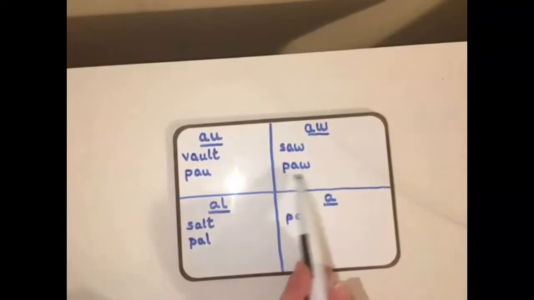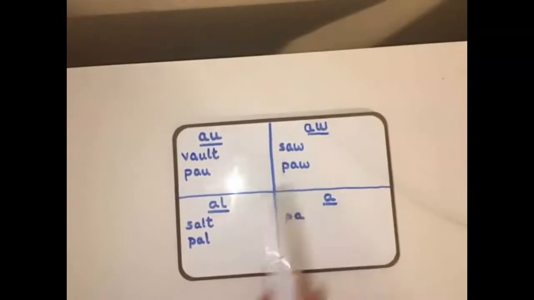Paw, do you think this one looks right? Yes, that is the correct one. Let's keep going though. Let's look at some of the others just to see. Well, how would you say that? Pal. Pal. So that doesn't have the aw sound in it when we write this word. It changes it. It's one of those words that doesn't follow the rules. Pal, my pal sits next to me at lunch, right? So that's not the word paw.